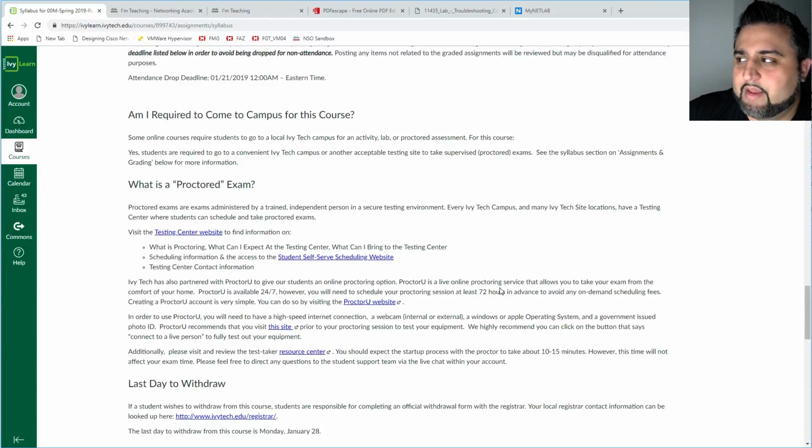From what I read this year, the only proctored exam is the quote-unquote written final. So if you took NETI115, the final consisted of 2 pieces. There was a written multiple choice test, and then there was a hands-on skills exam. The same thing is true for NETI115, but they've made it a little bit more lenient and easier this year. So the written is the only thing that's required to be proctored. The hands-on skills final can be completed at home, and it is done on the NetLab environment, which you should also be familiar with if you took NETI105.